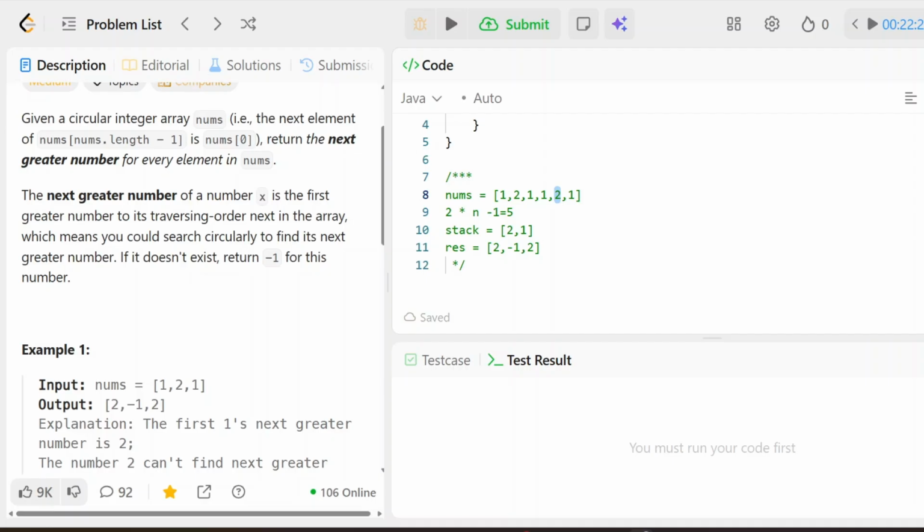And then for 2, these get kicked out. Then we continue asking, is it greater than this one? No, it's not, so nothing happens. And then we go on to this last number. Is it bigger? No, it's not bigger. So this is how we end up with the final answer. We do a linear loop, and we handle those cases of the wraparound logic. This is just to help you guys visualize it.